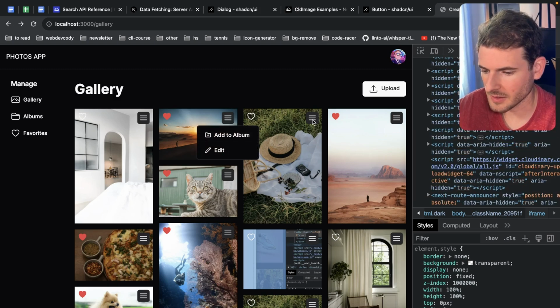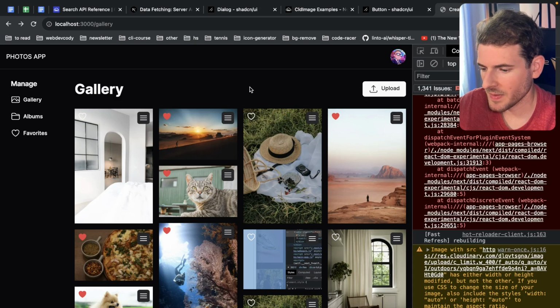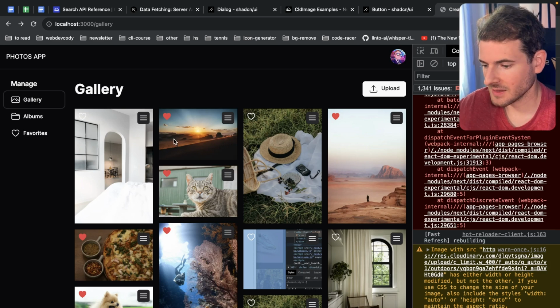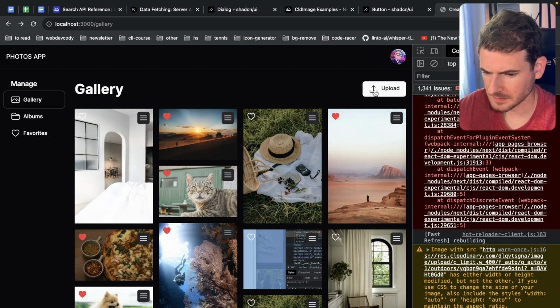Okay, but at this point, I think one thing that'd be really nice to work on is the ability to search your gallery based on images that have certain tags on them. So I may add a search box up here, or maybe even one underneath this, where a user can type in a tag name and it'll filter down to only show the ones that match that tag.